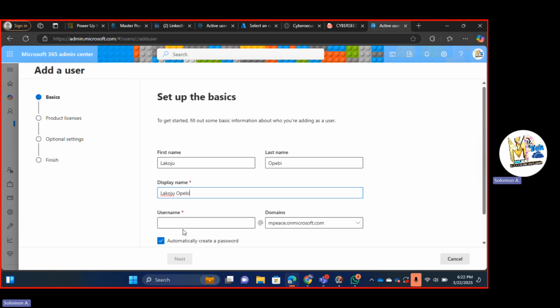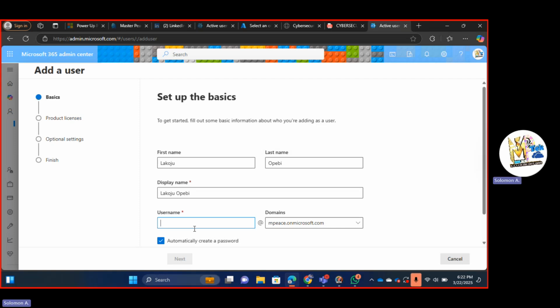The username is required as well. It all depends on the company. The company might decide on first name dot last name at the domain, or the first letter of the first name dot the last name.